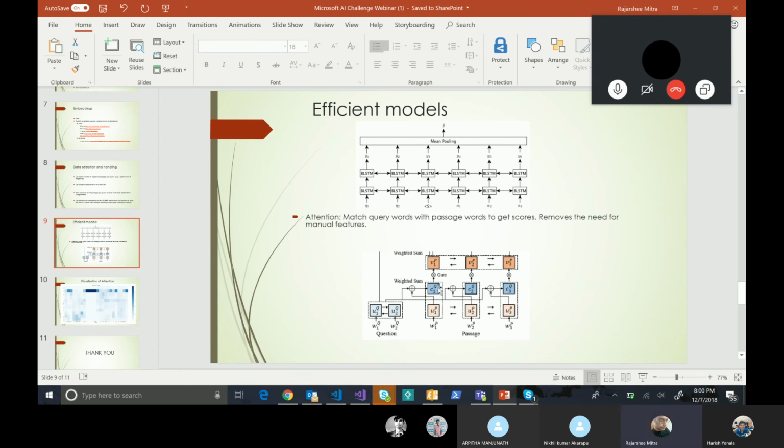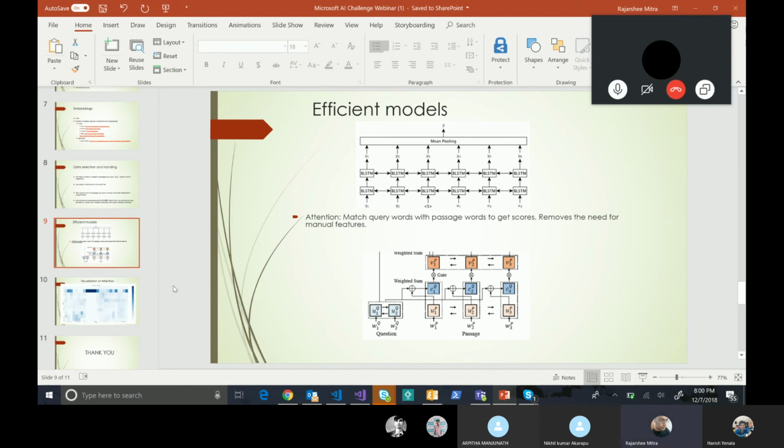So this is how attention works. You can create more and more deep representations by adding more layers. And finally, you can do a mean pooling, as I showed in the previous image, to get a classification score of whether the passage is relevant or not.